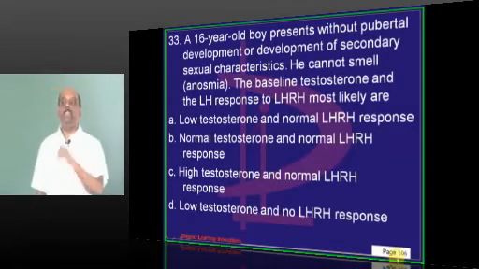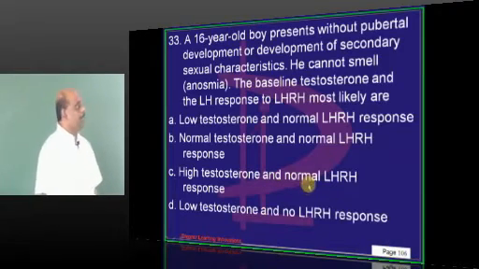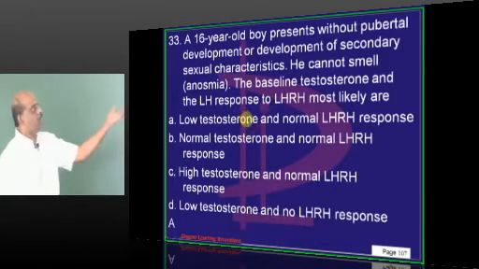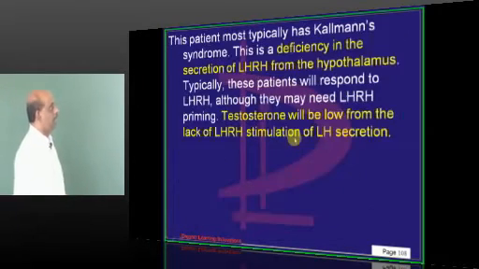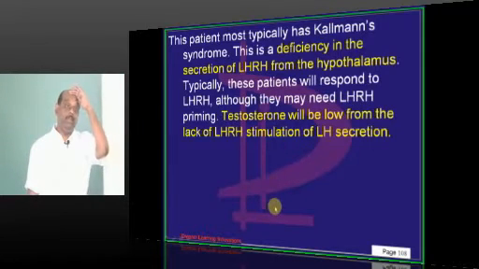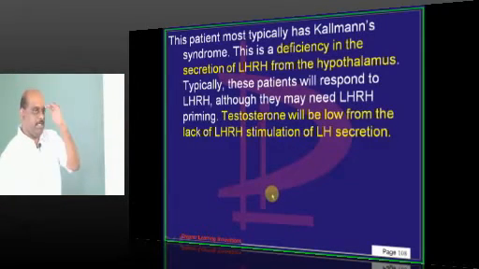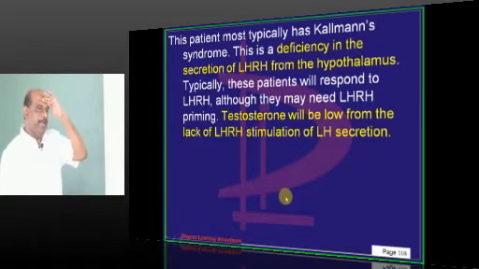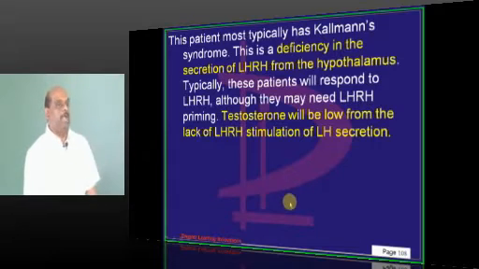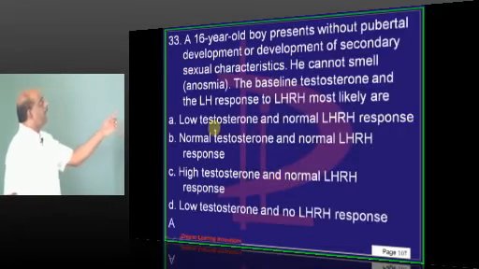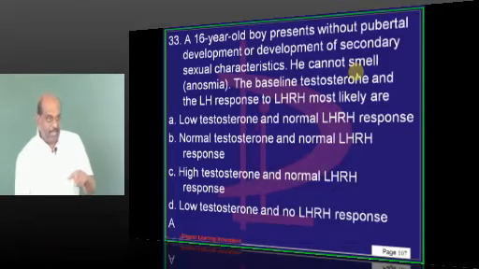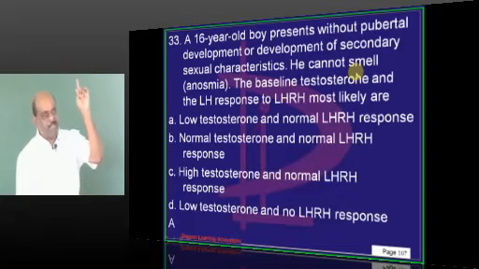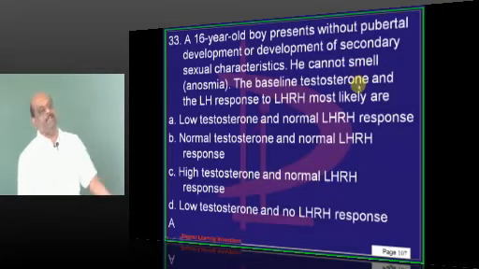What is a syndrome where there is anosmia with hypogonadism? Kallmann's. It is basically Kallmann's syndrome. Answer A. So, low testosterone but a normal LHRH response. Basically, Kallmann is hypothalamic dysfunction. Hypothalamus produces LHRH. LHRH stimulates LH. LH stimulates testosterone production by the gonads. LHRH is not there, LH is not there, testosterone is not there, and that led to hypogonadism. So, low testosterone and a normal LHRH response. If you give LHRH, the pituitary is ready to receive. Because the hypothalamus is not producing LHRH, the problem is there in Kallmann.